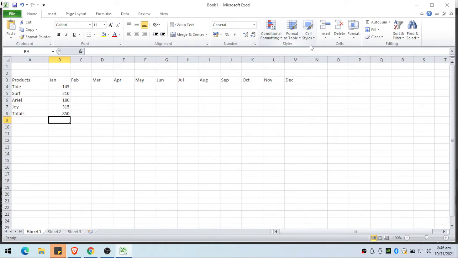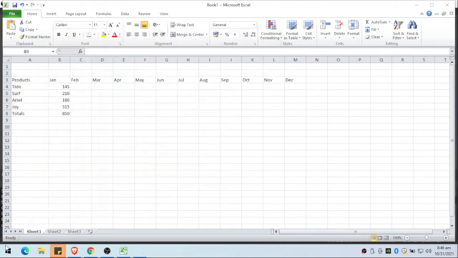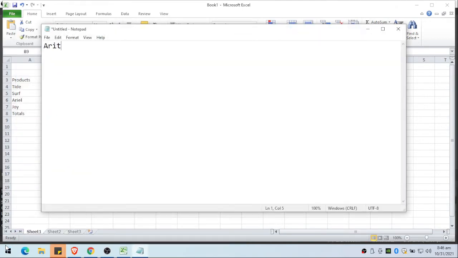We can also use the caret symbol. Wait, I'll be typing those things, maybe in the notepad. So what are the arithmetic operators?